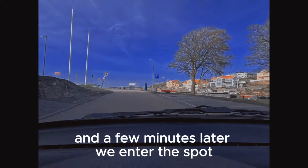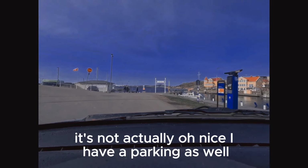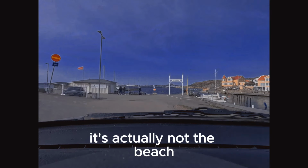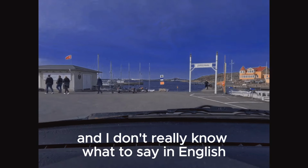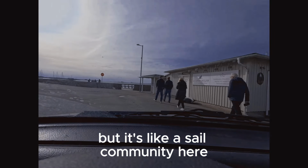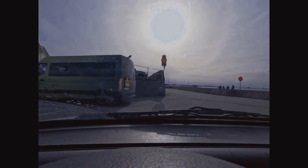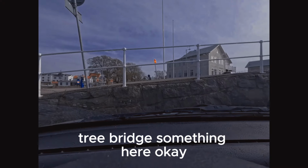And a few minutes later we enter the spot. Oh nice, I have a parking as well. It's actually not the beach, and I don't really know what to say in English because I speak Swedish, but it's like a sail community here. So they have a little tree bridge or something here. Okay.